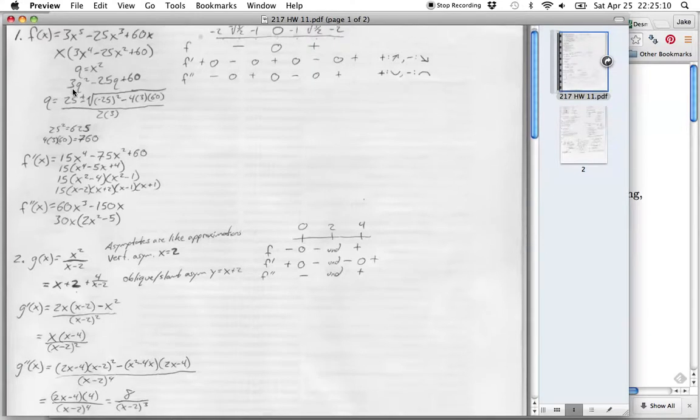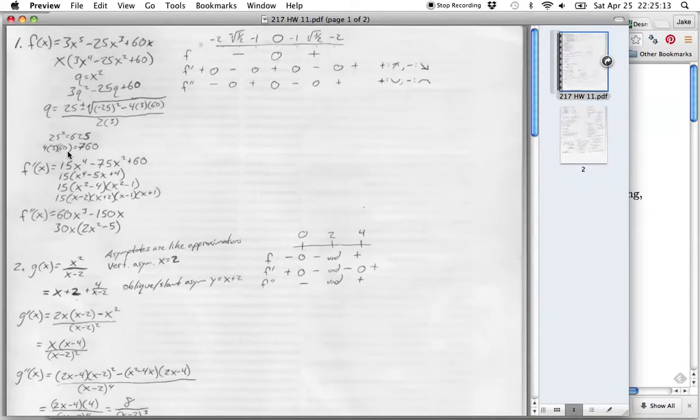Okay, then we can take the derivative here. Go ahead and leave that up. If I take the derivative, this is the easy form, right? I bring that down, so I get 15, then I take 1 off, so I get 15 x to the 4th minus 75 x squared plus 60, and I can factor out a 15. That can be factored into x squared minus 4 and x squared minus 1. Both of those are difference of squares, so I can break those down more.